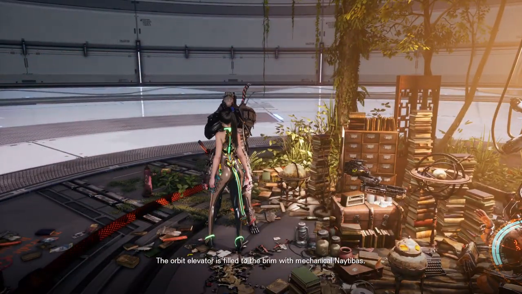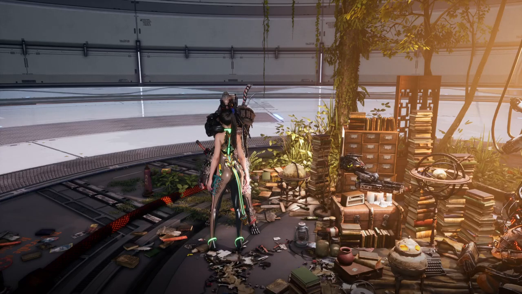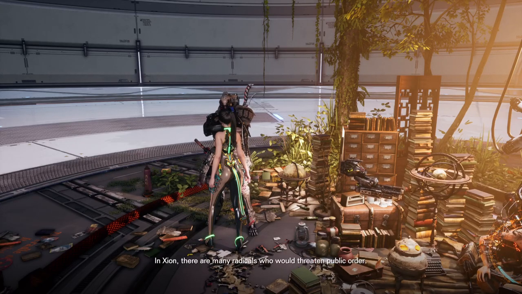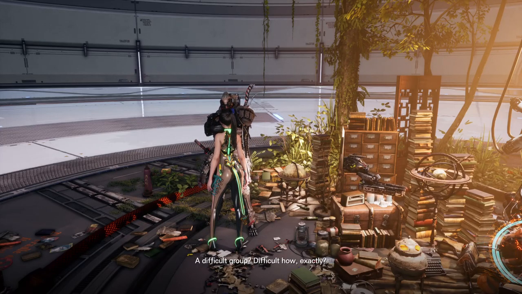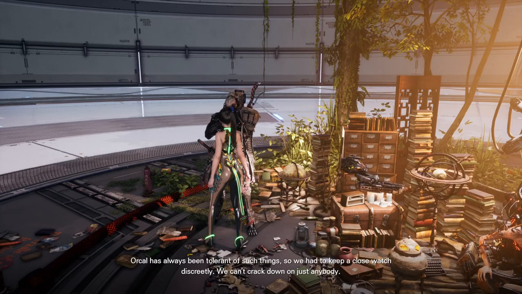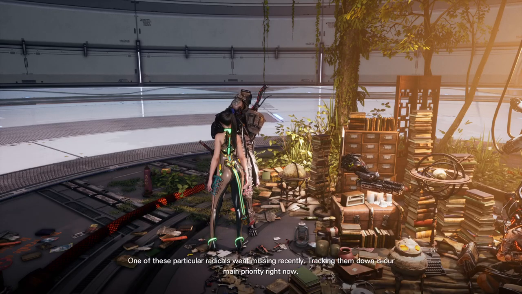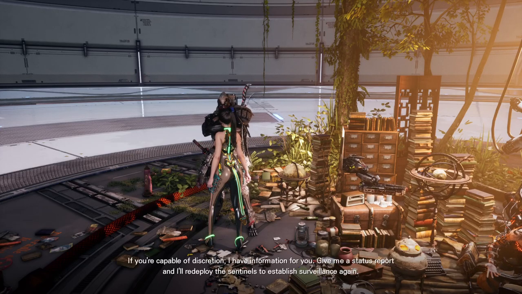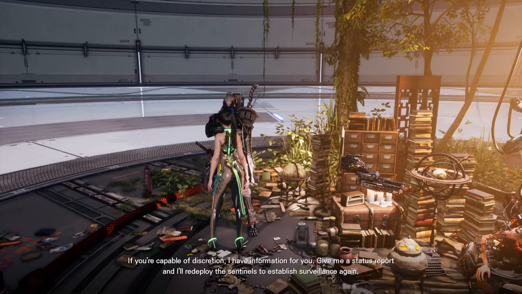The orbit elevator is filled to the brim with mechanical natives. They won't be like the Natibas you've faced so far. Be careful. Angel. What's going on? In Zion, there are many radicals. There is a difficult group among them, and... A difficult group? They spread misinformation or engage in riots, claiming we can't... Oracle has always been tolerant of such things, so we had to keep a close watch discreetly. We can't crack down until... One of these particular radicals went missing recently. Tracking them down is our main priority right now. If you're capable of discretion, I have information for you. Give me a status report, and I'll redeploy the set.